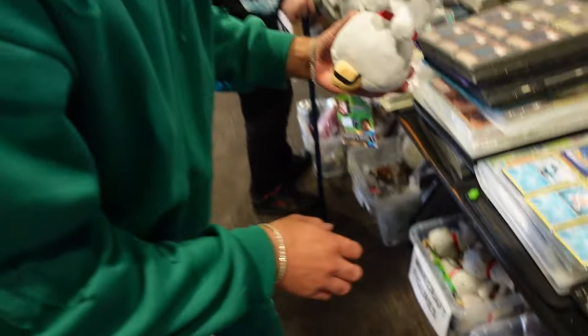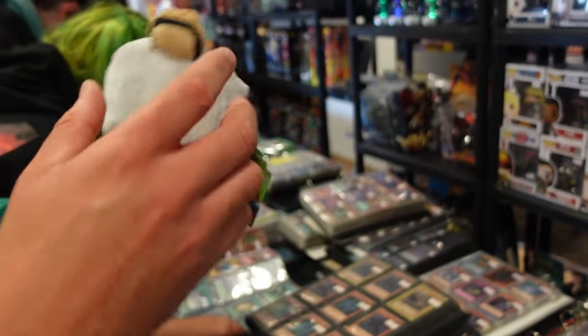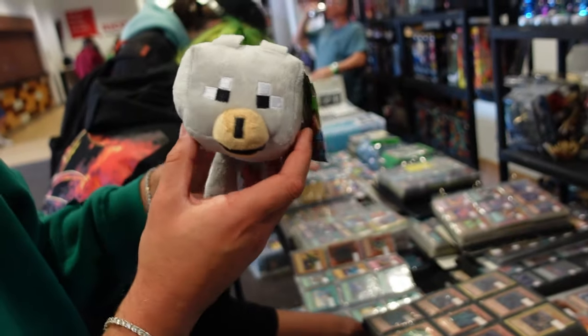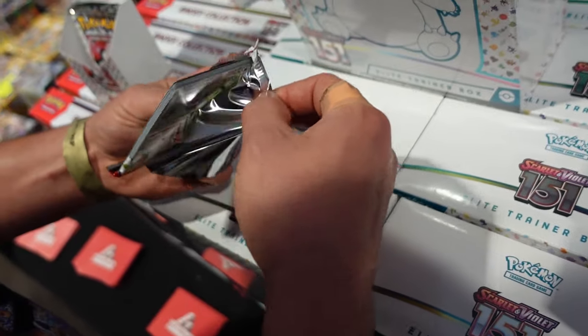We got Zetra on the cam. Are they udders? What is that? It's a dog. Oh, it's a dog. I thought they were udders. Udders or the wolf. We got a wolf. Wolf of Wall Street. Can you imagine a god pack? Yeah, that'd be sick. Oh, that'd be amazing.